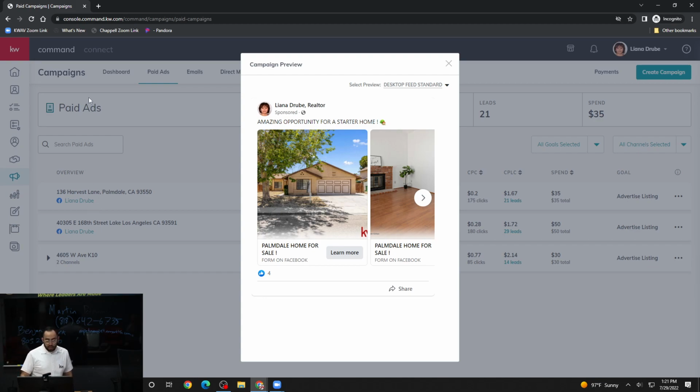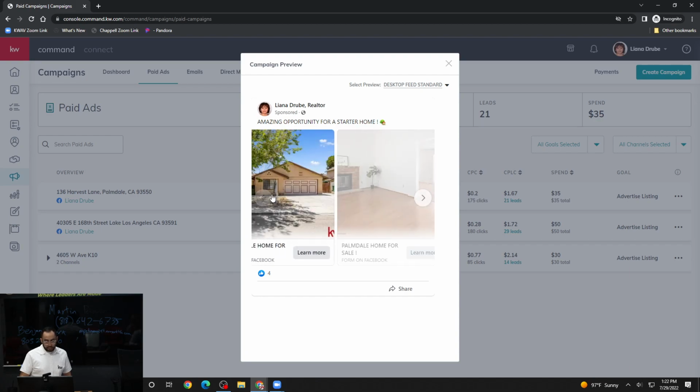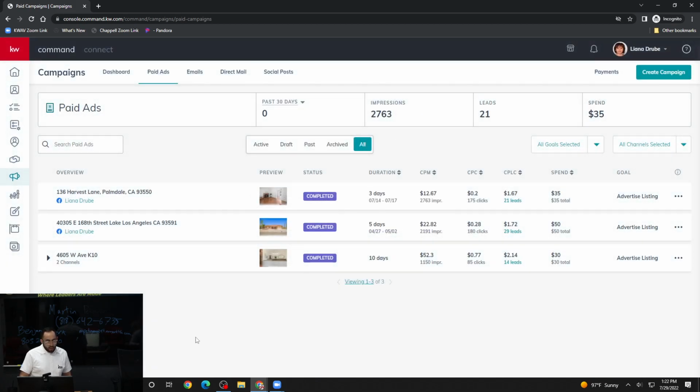You can see this was a pretty simple ad that Leanna created, coming from her business profile on Facebook, a sample of what she actually used for the ad. Very simple. She just used a couple of pictures for a listing here. It didn't take very much, but it actually gathered a few leads.